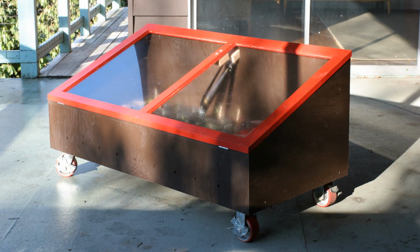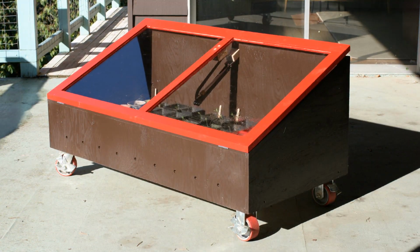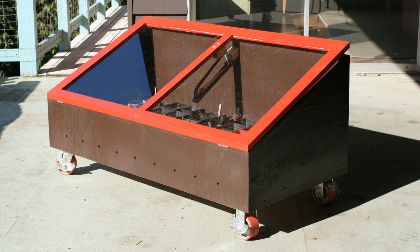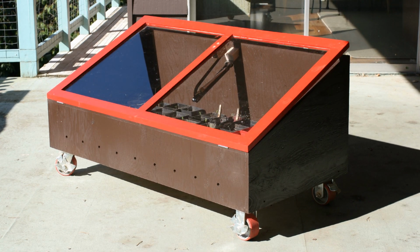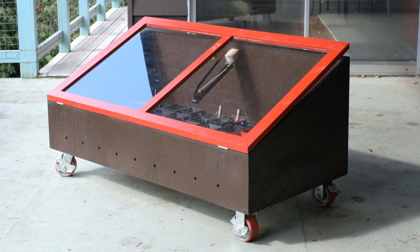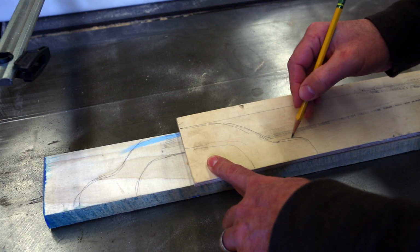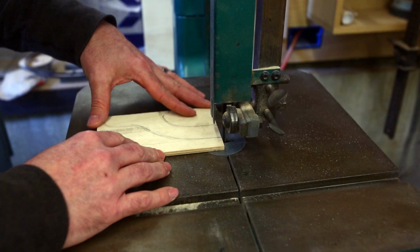The first day I had it out was also our first really sunny day of the year, and I actually burned the plants a little more than I'd hoped. I had a few seedlings that had come up, and they got a little overdone. It's working too well.